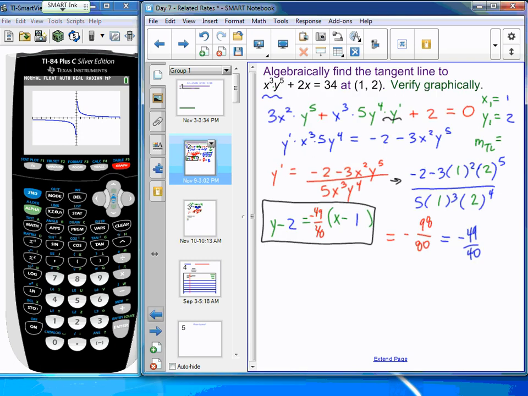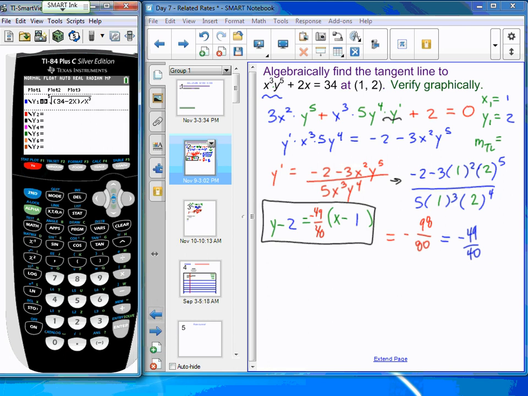So we think that it's going to be y minus 2 equals negative 49/40ths times quantity x minus 1. This is an example of a situation where I would not distribute through the parentheses and run the risk of messing up fractions and signs, positive versus negative, and having to get the y-intercept. Instead, I'm simply going to rewrite by doing one step. All I'm going to do down in my grapher is add over that 2. Then I don't have to worry about messing up the parentheses, the distribution, the fractions, and the negative signs. And so in my calculator, I'll enter y1 equals negative 49/40ths times quantity x minus 1, and then just plus 2 at the end. That way I don't have to run the risk of making any mistakes.